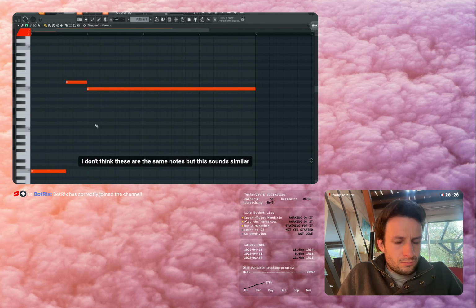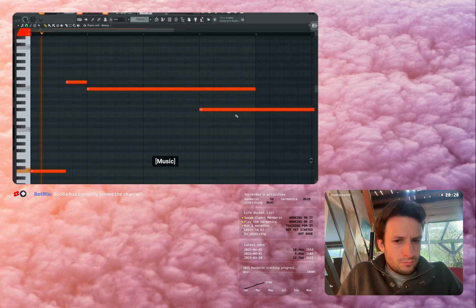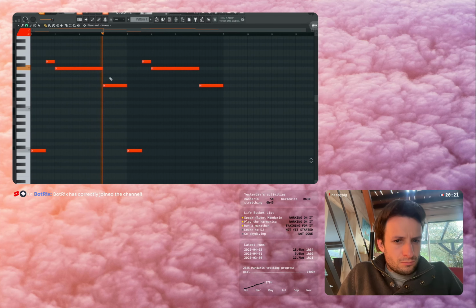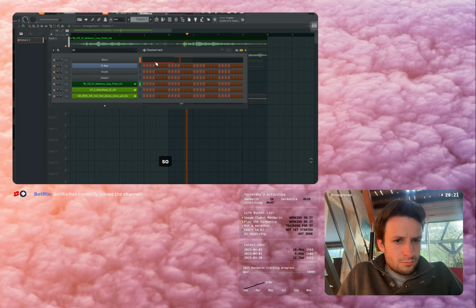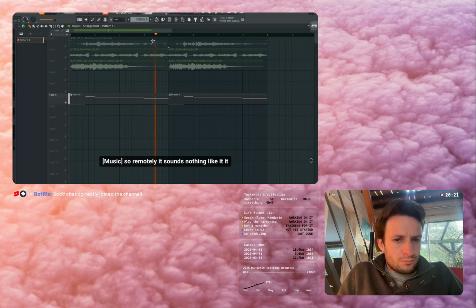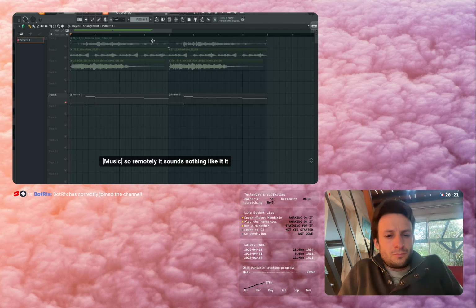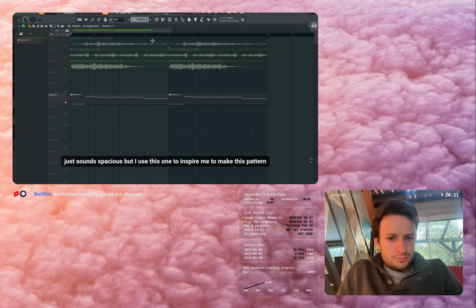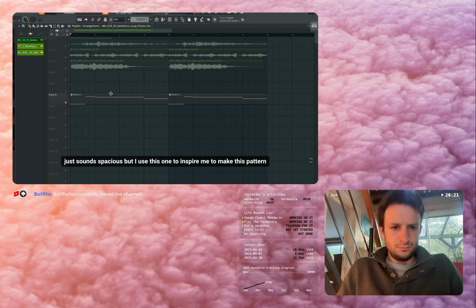I don't think these are the same notes, but this sounds similar, so. Remotely, it sounds nothing like it. It just sounds spacious, but I used this one to inspire me to make this pattern pretty much.